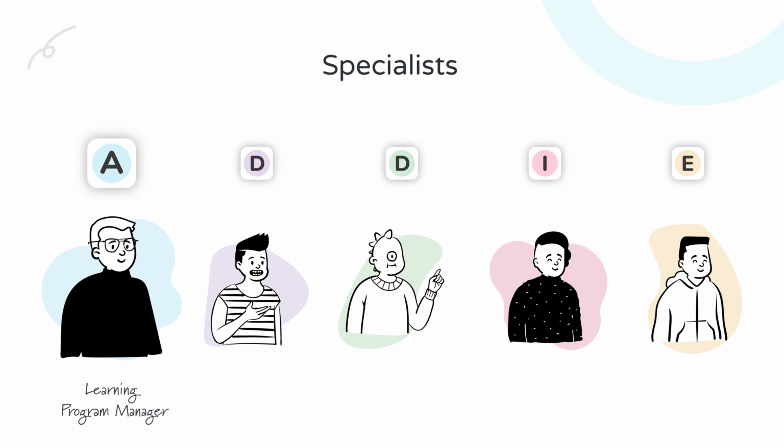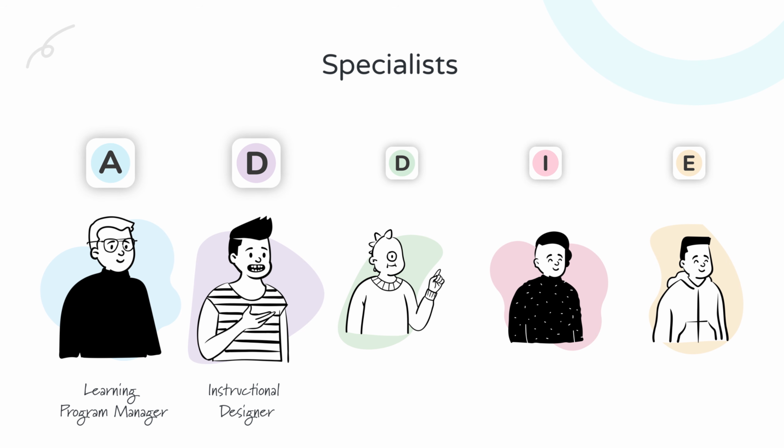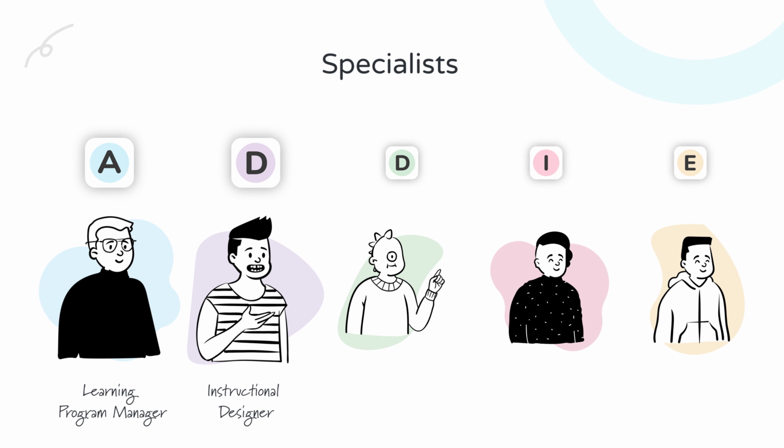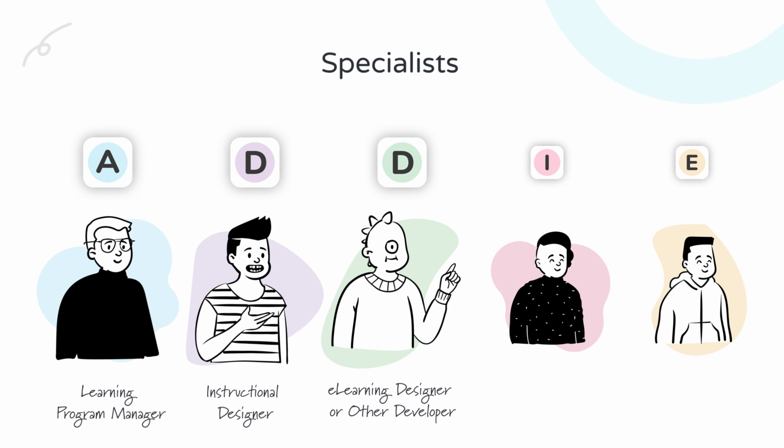Now, from there, they typically pass the project off to an instructional designer to conceptualize and design the training solution. And the designer will usually work with the subject matter expert to collect content, create an action map to align the training efforts back to measurable business goals, and draft a design document to propose the training solution. And in some instances, if an e-learning course or video or other type of multimedia is being designed, the instructional designer may also draft the storyboards or scripts for those assets. Now, from there, they would hand it off and start working with one or more developers to actually start building the training materials.